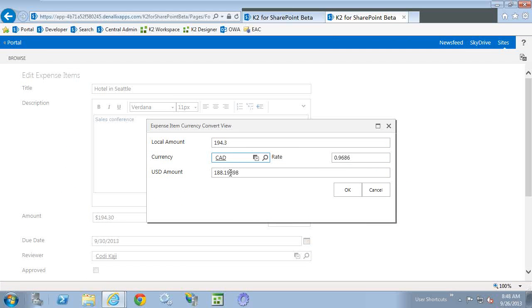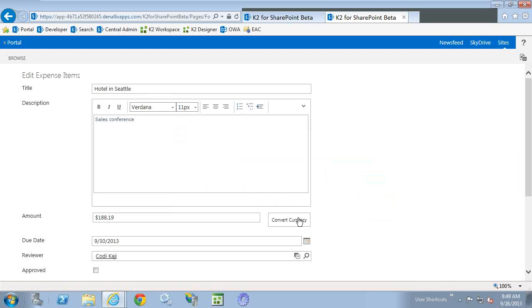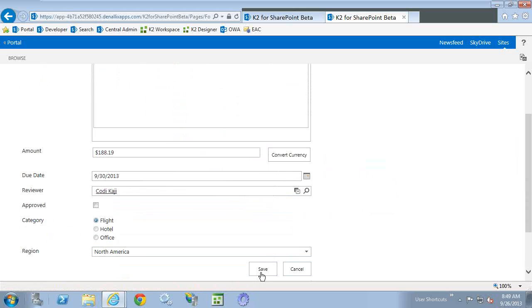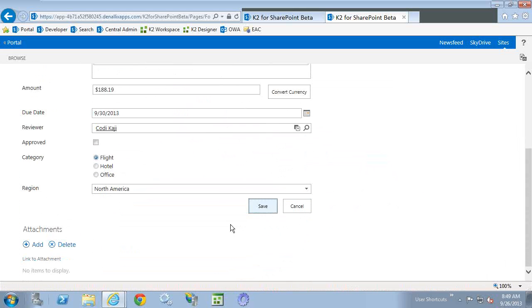One thing I'd probably want to change on this is I probably wouldn't want to show the additional details there. I can make this a currency field as well. But when I click OK, it'll bring that back, and it rounds it in that amount because that's been configured as a currency style to only use the 2 decimal places. So you see it brought it back, and then we can go down and click Save to save this back.